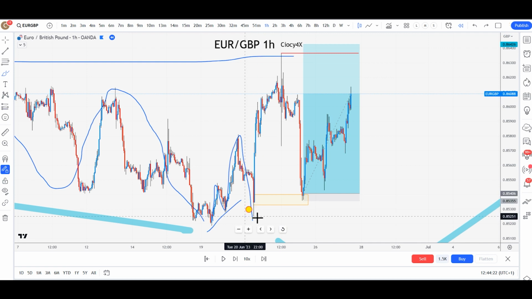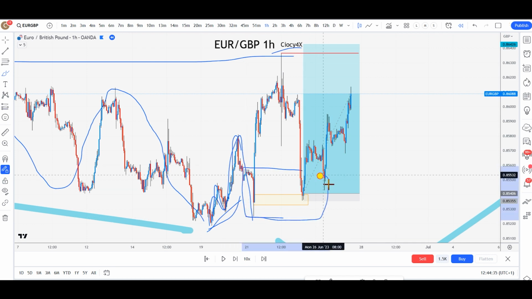The first confluence that I have over here is that price is inefficient, right? Because price just went all the way up there without giving me a smooth, nice retracement. Secondly, I can see the price has taken the liquidity. Therefore, I know that there is a mitigation needed at least somewhere down this range.